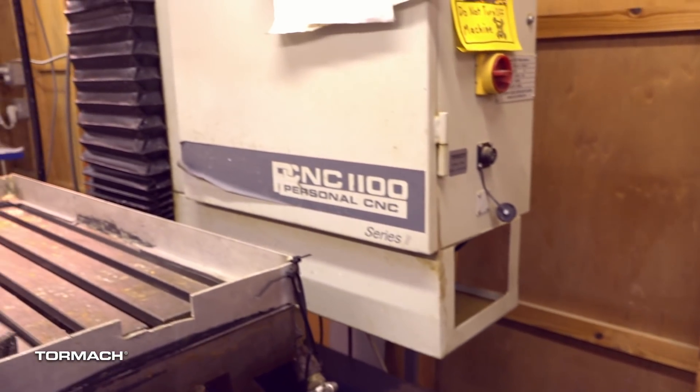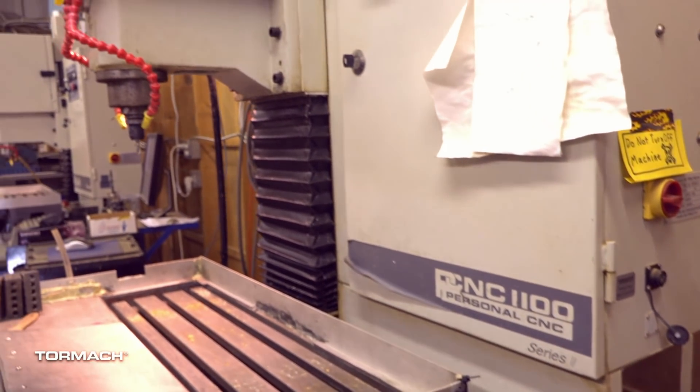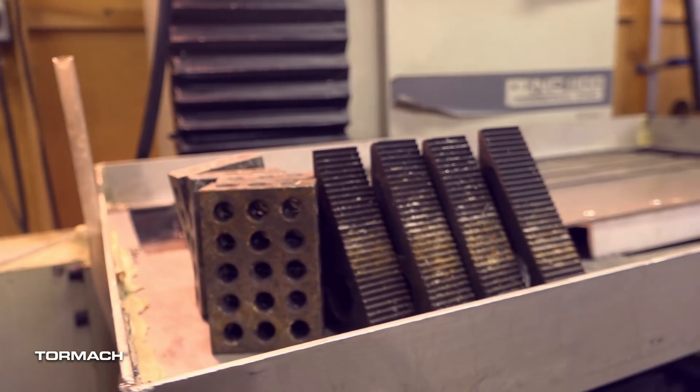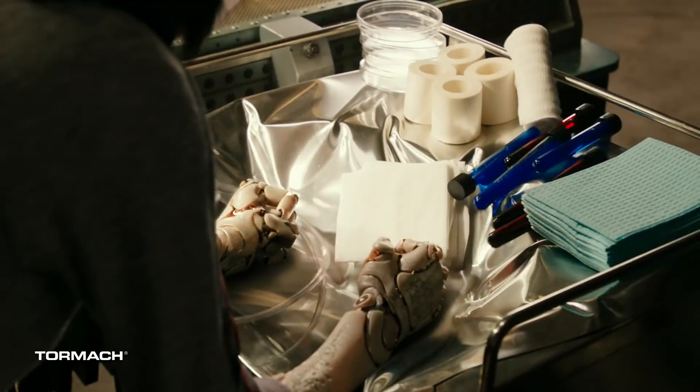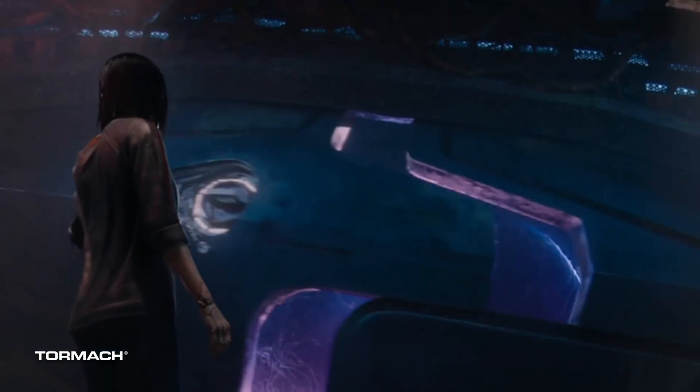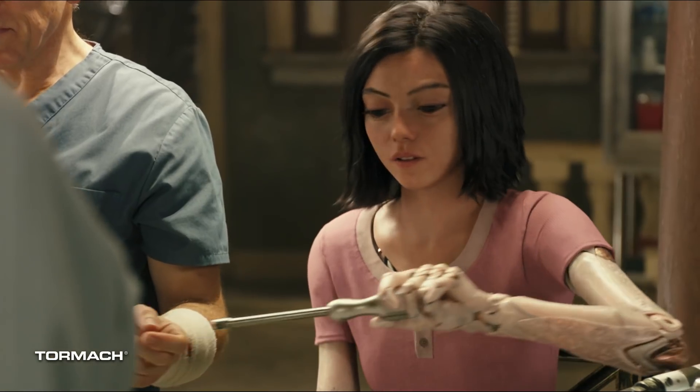They all have motorized skates and these fantastical weapons they wear on their arms. We couldn't have made all these parts had we not used a Tormach — that's why we added the second machine to the production line. At Robert's studio here at Troublemaker, it's a little bit more old school where everything is built in the studio. It's much faster in production. Everything from door locks and keypad controllers, surgical machinery, and robotic surgical controllers that we use in the movie.